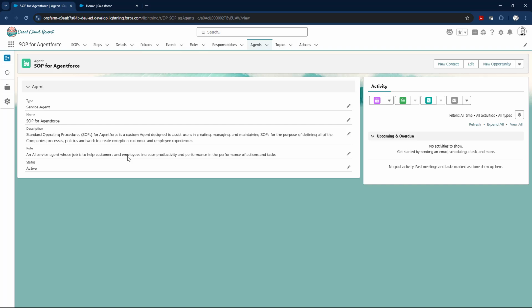We can quickly look at how this information is all coming together. And so we're going to go through and talk about what are some of the components of agents and how we can build those agents inside the system.